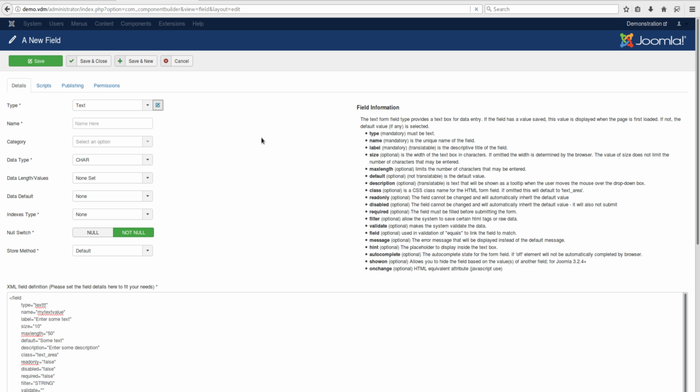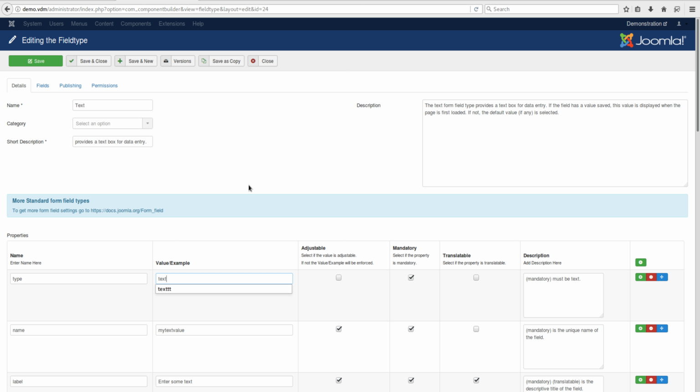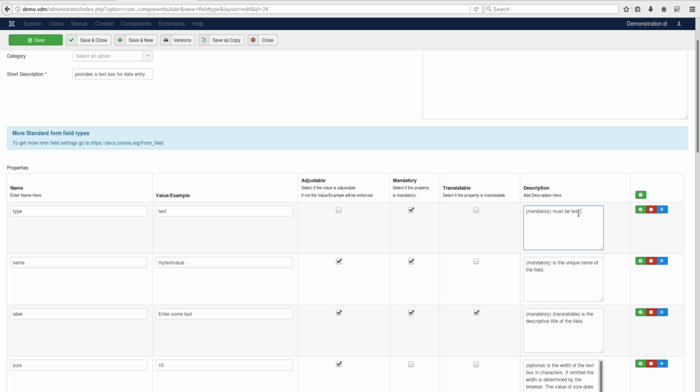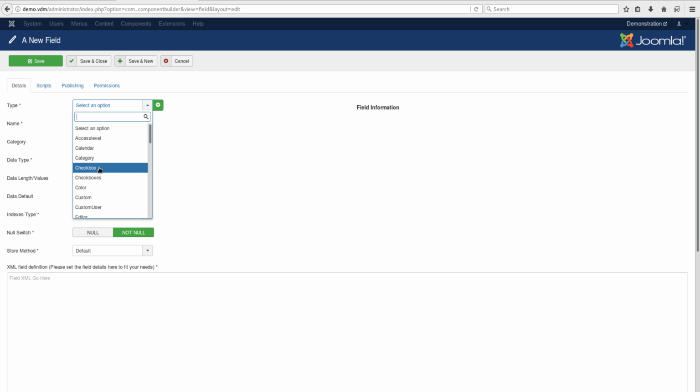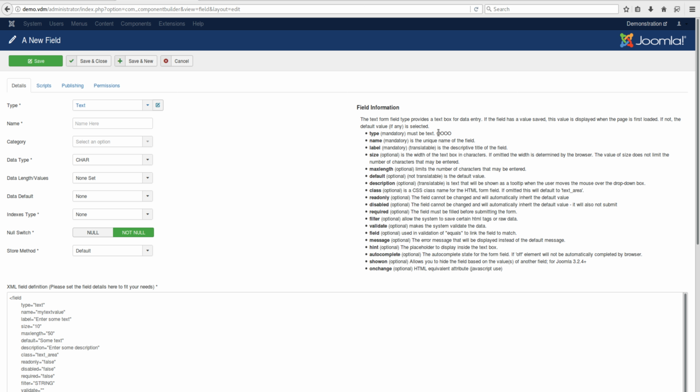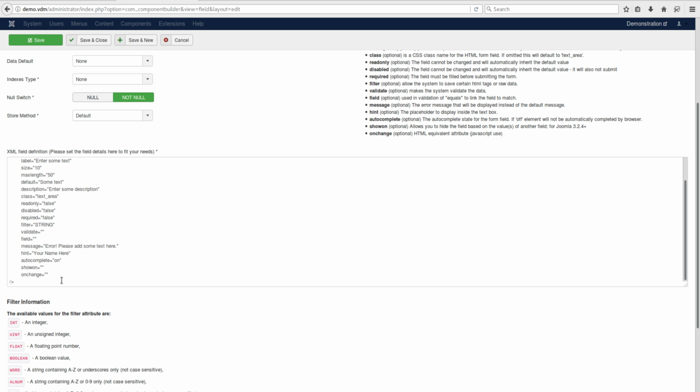So I'm going to go change that back quickly, and maybe just put a little something in here, the description, for you to see what I mean. So creating a field, we haven't really started with it, I've just been demonstrating the field type, but okay, I'm going to take text again, and now you'll see those O's are showing up here. So this means that this whole area is actually dynamically populated from the values that are set up in the field type, and so is this XML structure here.